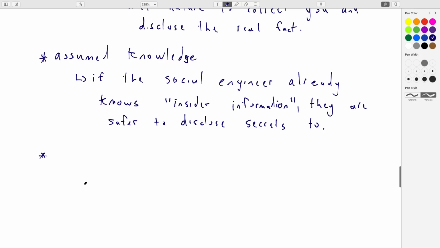Another thing the social engineer might do is they might want to gravitate you towards a particular conversation. Okay, so maybe they're just trying to get someone's vacation plans or something like that. They're trying to learn what your vacation plans are, because then that's going to help them later for their particular attack. So that's not a very ambitious goal. It's just something that's going to try and elicit that information.